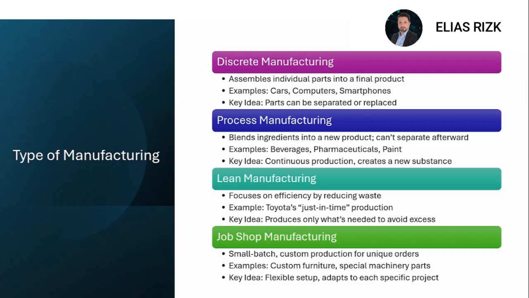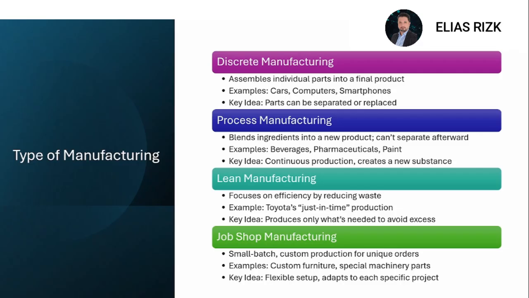So now let's talk about one more type, job shop manufacturing. This one is pretty unique because it's all about custom work. Job shop manufacturing is usually small batch production. Imagine you are running a workshop that makes custom furniture. Each order is a little different, and the tools or machines you use might change depending on the specific job. So with job shop manufacturing, it's all about flexibility. You are not making the same thing over and over again. Instead, each order might require different materials, different processes, and different setups, all right?